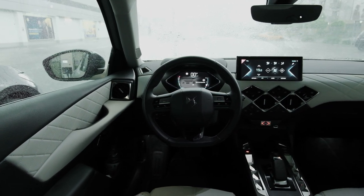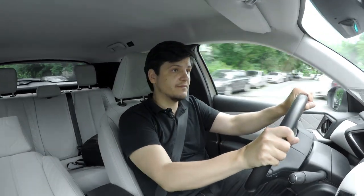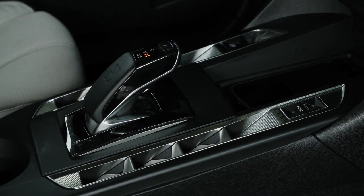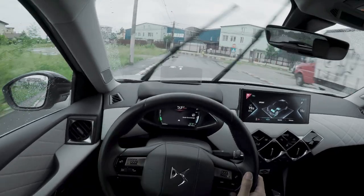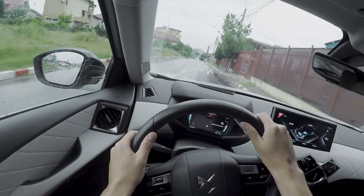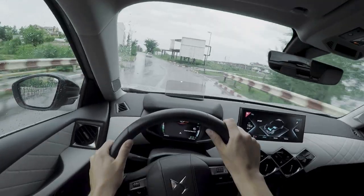I also like the steering wheel — the rim is not thick, it's very comfortable to hold. I think DS made the right choice here; thick-rimmed steering wheels are more fitting for sporty cars than luxury ones. I also like the gear selector with the E-Tense logo. And I'm not even bothered by the fact that the window switches are on the center console around the gear selector. Another thing I like about this car is how quiet, refined, and comfortable it is. The suspension is quite flowing, although it does get unsettled by bigger bumps because the rear suspension is not independent — the two rear wheels are connected by a big girder.